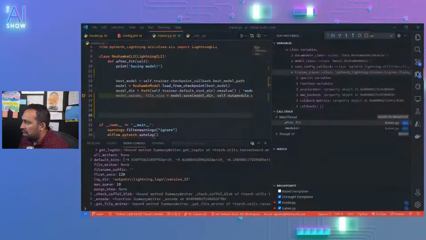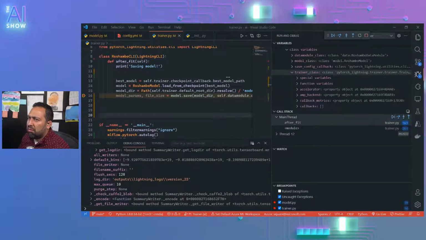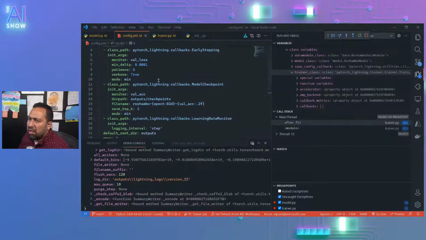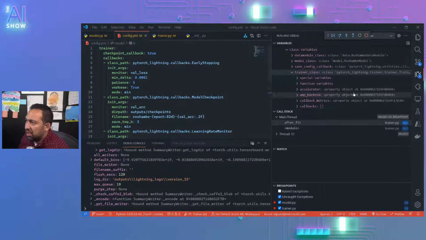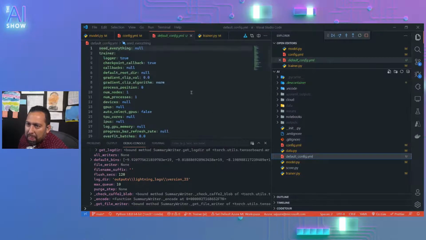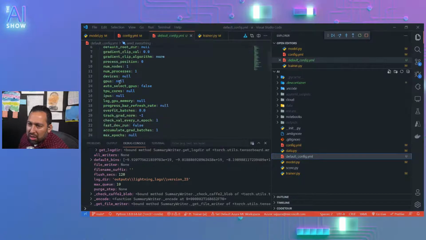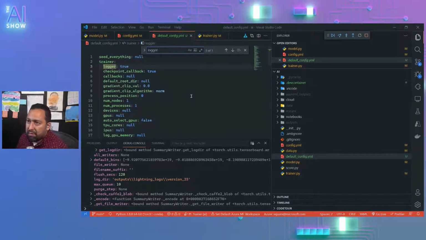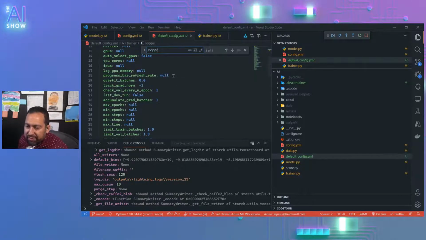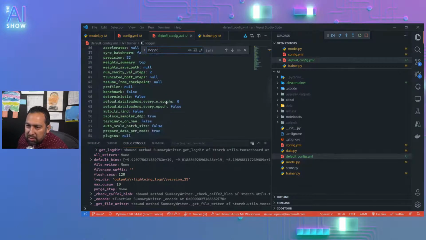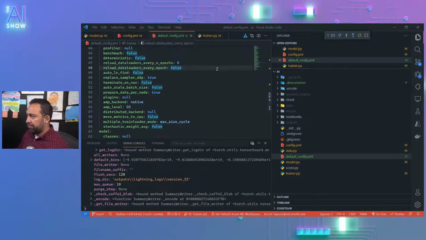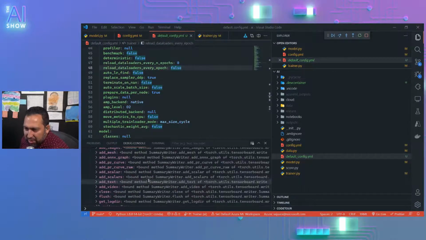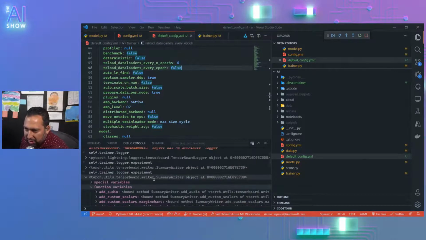So I wonder, is it in here? I wonder if I can pass in this in here, loggers. Let's see what the default thing says. Logger equals true. That's the only one. Precision, weight summary. Yeah, because it looks like the only thing that's in there is the TensorBoard writer.